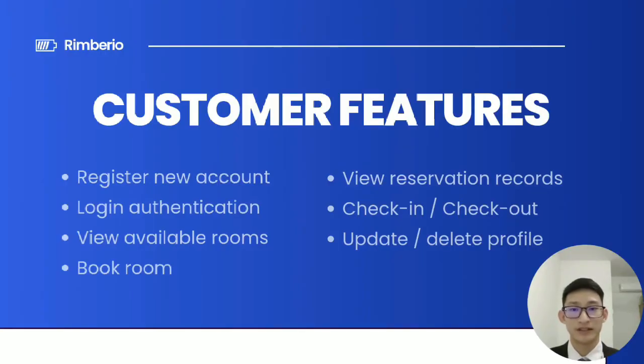The fourth feature is room booking. Customers select a room and specify the number of days they wish to stay. The fifth feature is reservation viewing. Users can review their reservation records. The sixth feature is check-in and check-out simulation. Finally, customers can manage their profiles by updating personal information or deleting accounts. Together, these features provide a complete customer reservation experience.